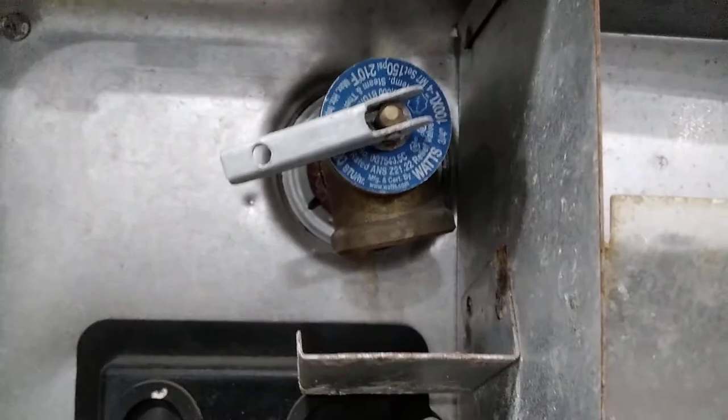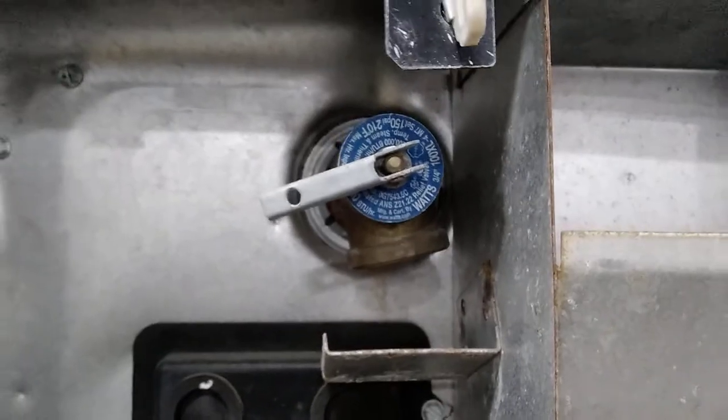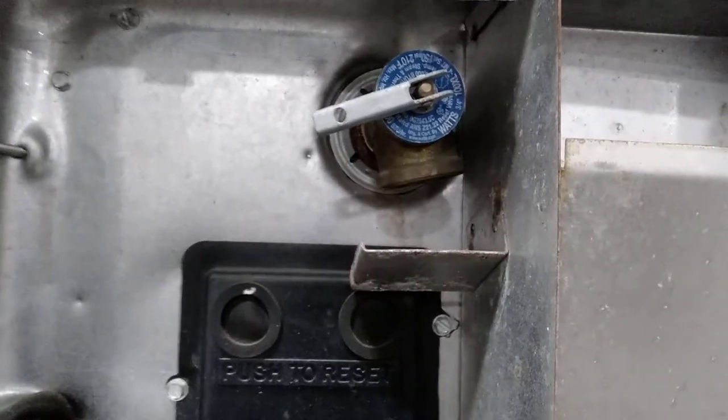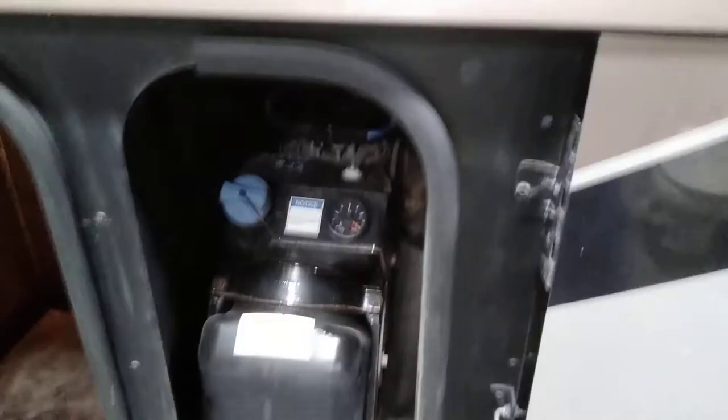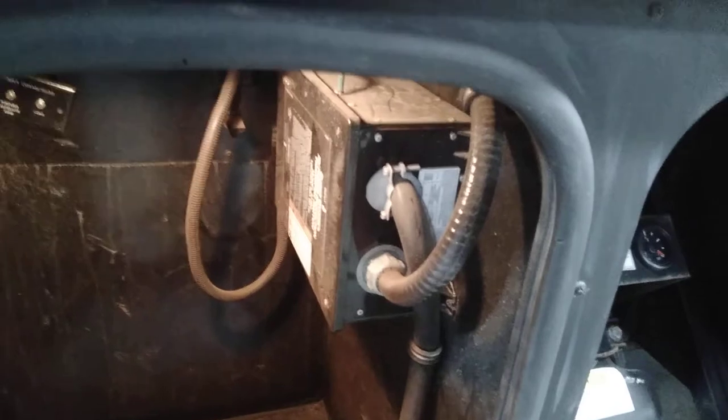And then your TNP valve, or boiler valve, or pressure valve. It's got a lot of different names. Technical name is TNP, temperature and pressure valve. Above the water heater is our dryer vent. Our DEF tank is right here. Our power cord storage is here. And our transfer switch is here.